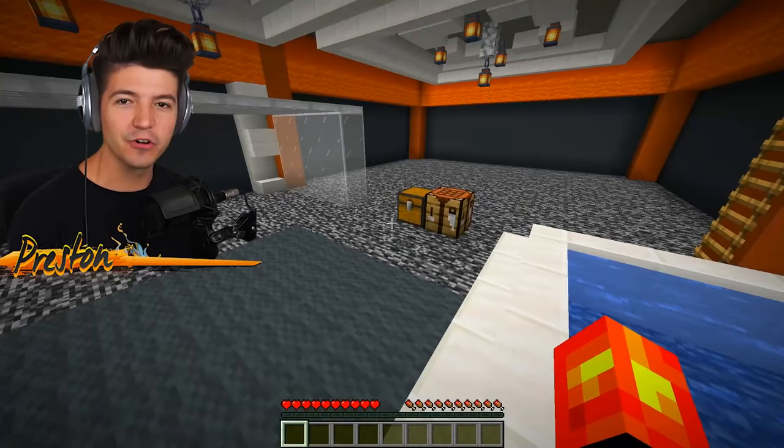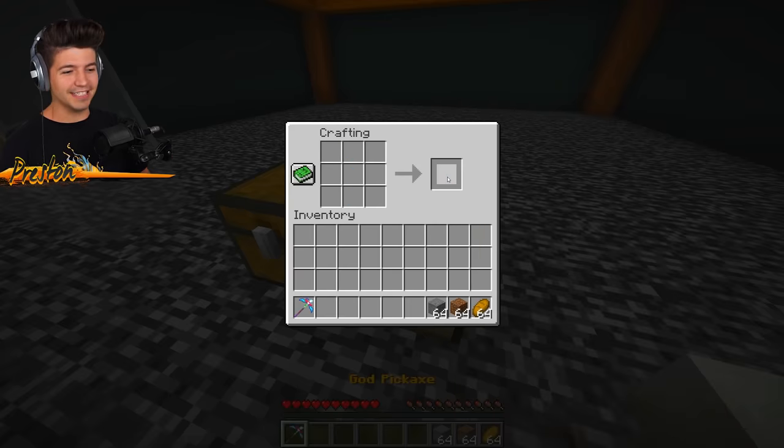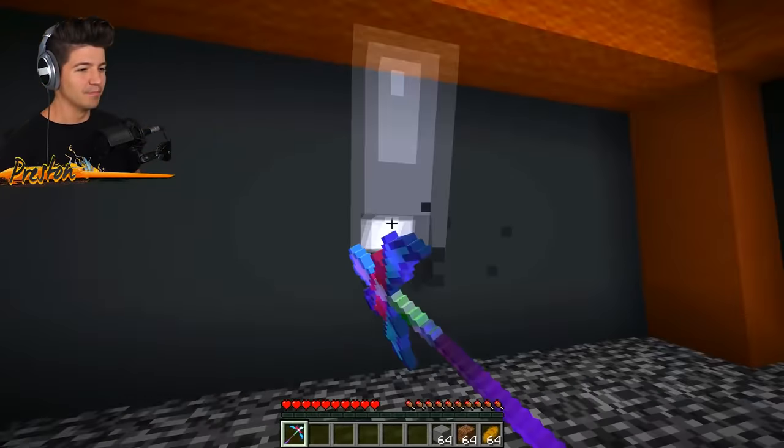I hope you are all paying very close attention for the grand finale, the seventh way to trap a noob in Minecraft. We are going to be feeding him to the void. This is a god pickaxe. As you can probably tell by the crazy amount of enchants it has on it, you can literally break any block, including bedrock. It's instant. Look at this. Boom.